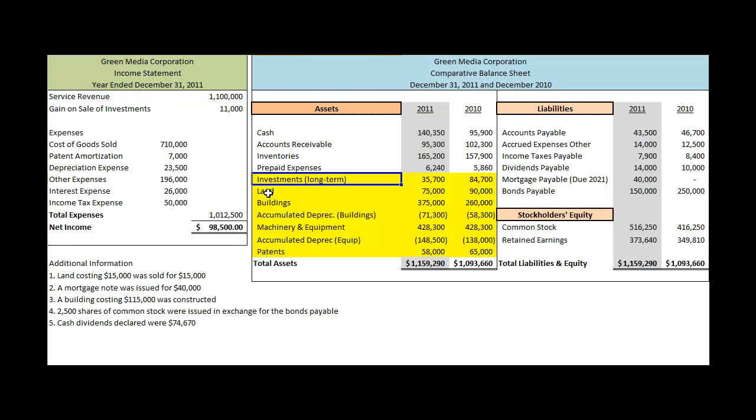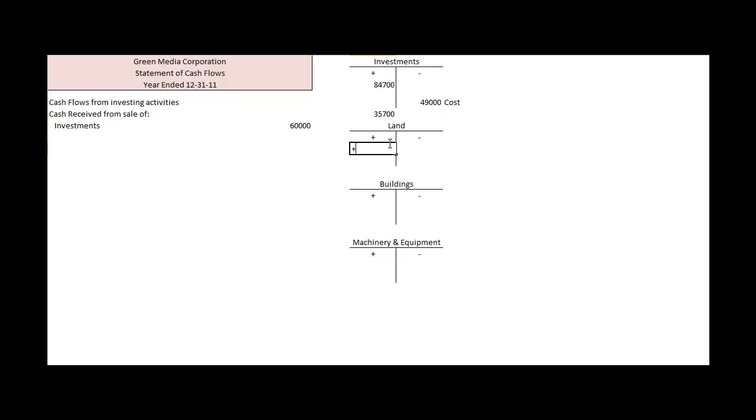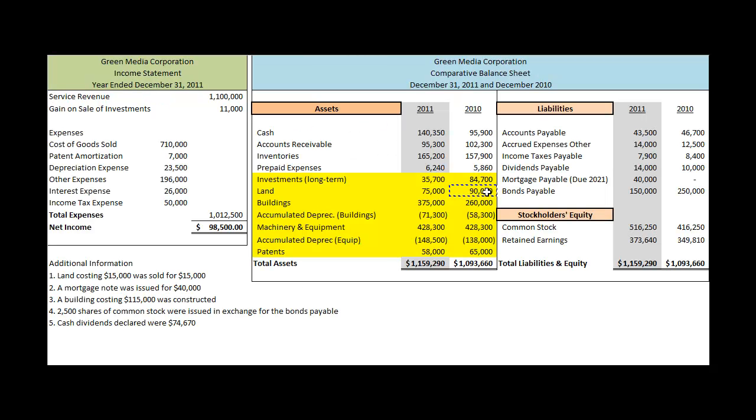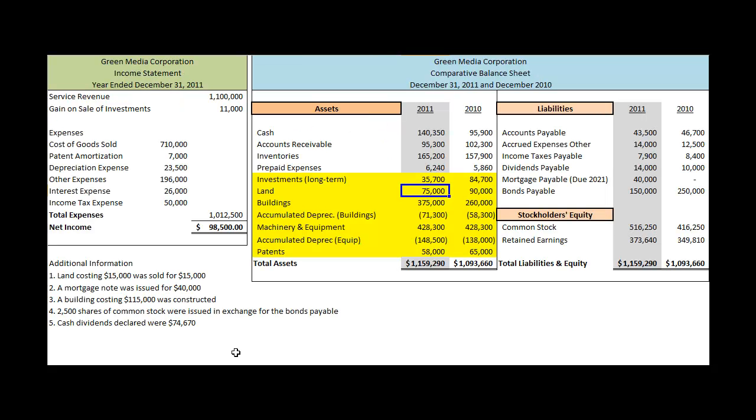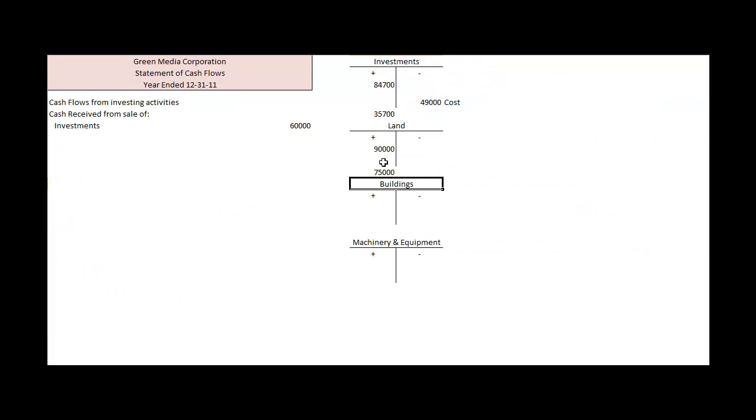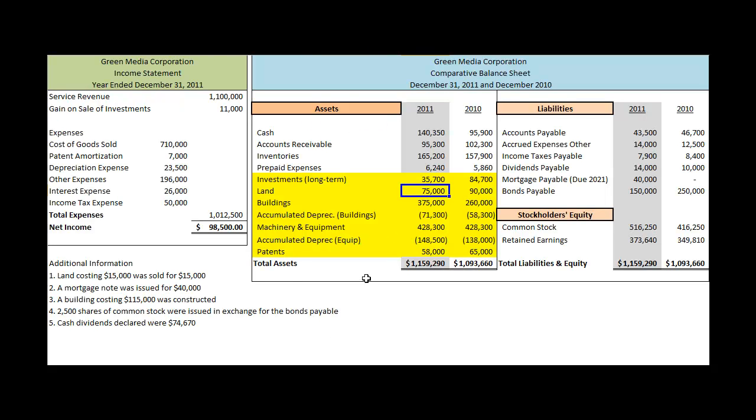So this one's done. Let's look at the land. Notice my land went from $90,000 to $75,000, and let's go back and plug this in so you can see how my mind's working here and figuring out what's going on. We started at $90,000 and we ended at $75,000, and realize that this represents the cost, not necessarily the cash that flowed. So let's go back here and look to see, did my land change because it went down? Did it also go up? I want to know the net cash flow. So I have to look at other pieces of information, and look at what I'm told right here.